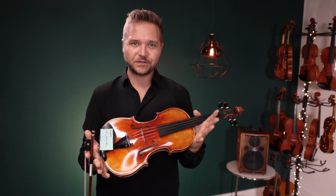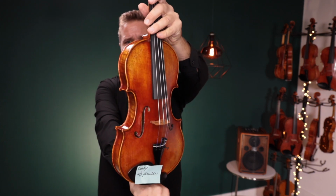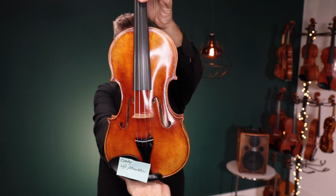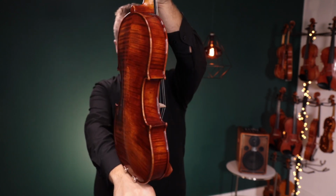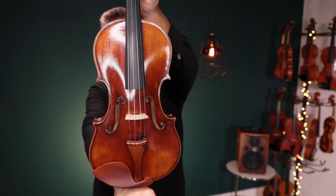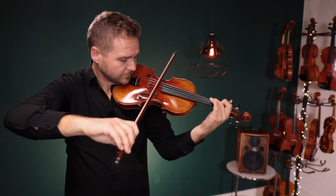I have two violins for you to listen to. This first one is the Holstein Workshop Plowden. Up second, this is the Ming Jiang Zhu 907. All right, I'll switch back and forth between these two and try to play your request.